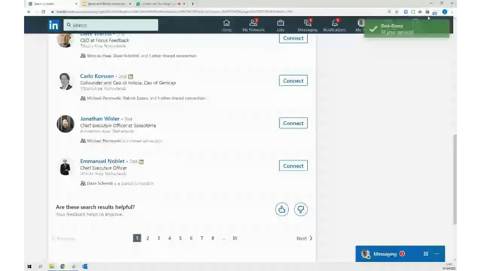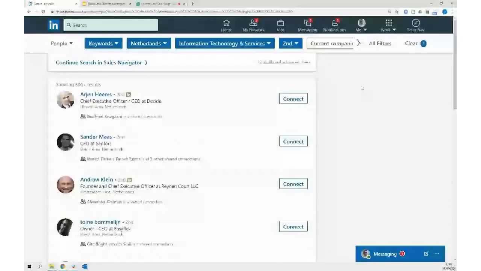And every time you see here the green DuxSoup at your service icon come up, then that means the DuxSoup is ready to process that list. So when the duck has turned green in the top right hand corner, DuxSoup is ready to carry out automated actions on your behalf, depending on what you want to do, whether that's visit profiles or scan the results list, or perhaps visit and invite people to join your network. So that's one way to do that within standard LinkedIn.